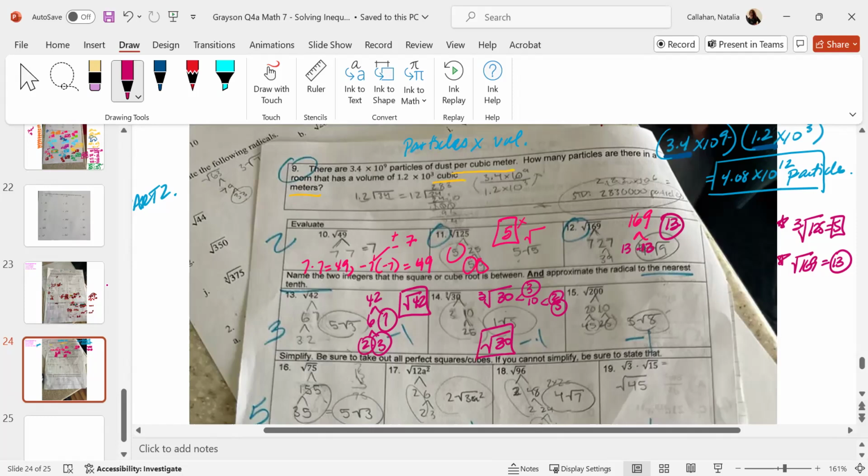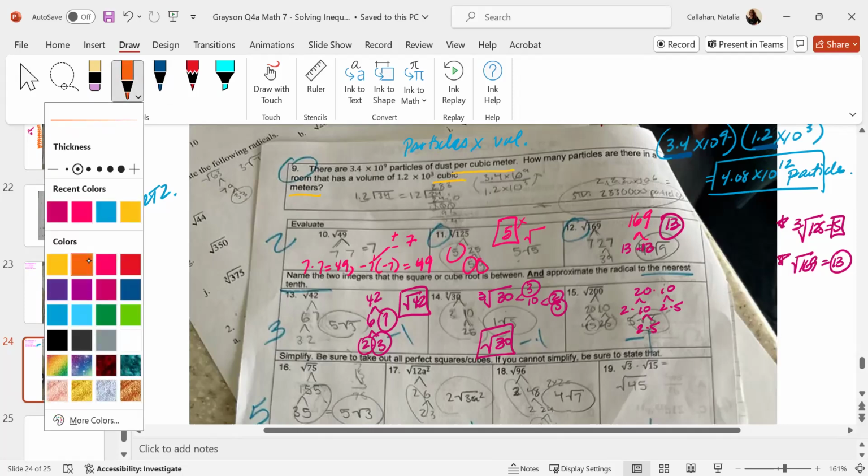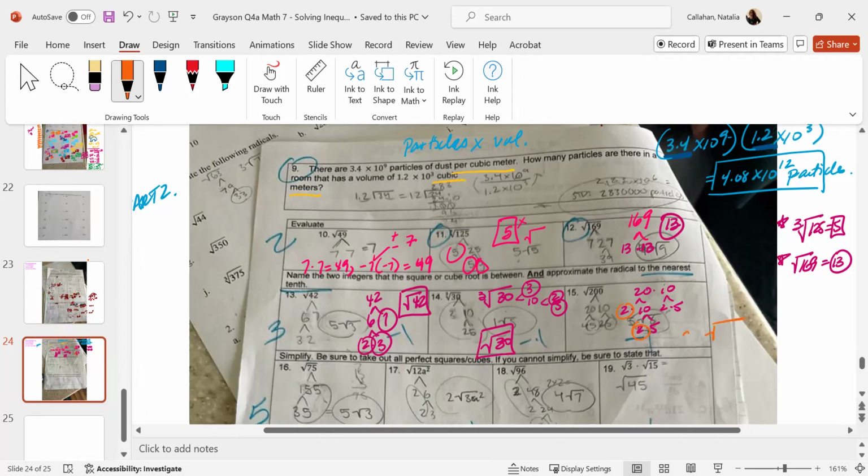Okay, for this one, 20. So 20 times 10, this is good. 2 times 5, 2 times 10, 2 times 5. You're looking for 2 of a kind, right? So for 2 of a kind, there's 1, 2. So you know a 2 comes out, correct? 2 of a kind, 5. So you know a 5 comes out, right? But then this 2 is left inside the square root. What's 2 times 5? 10 square root 2. Not 5, 2. So you were close, but you need to make sure you make adjustments and corrections.